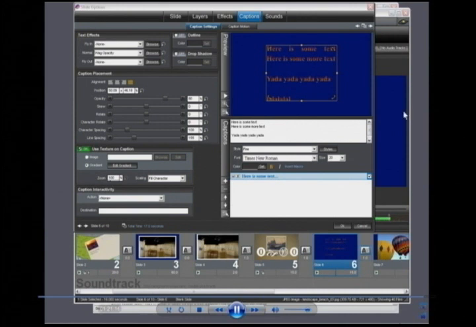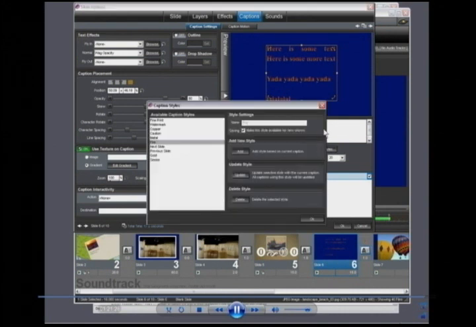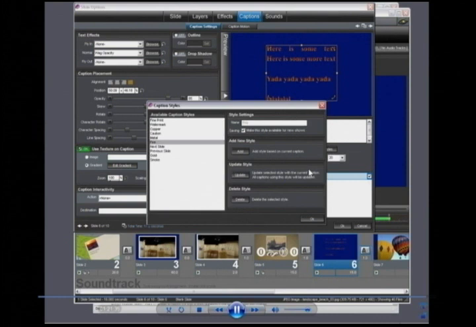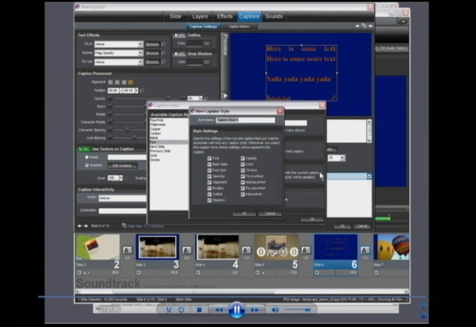Okay, and she said, how can you save it? Let's see, after you've made some changes to your caption. So you make any changes that you want, change the opacity, change text effects, outline, drop shadow, etc. All that good stuff. Then you go and you hit the Styles button, and you can say add a new style. And we can call it Rachel's Terrific Style. And we can choose which settings we want to be saved for that style, all those little check boxes, and then click OK.